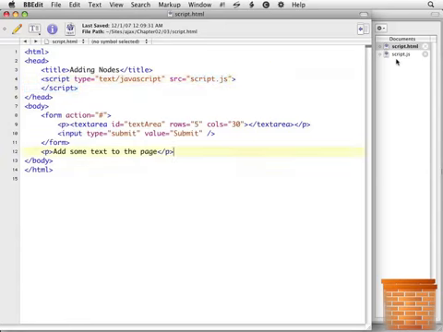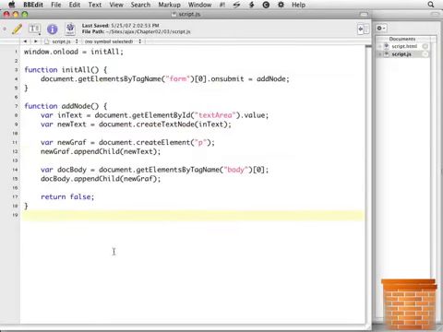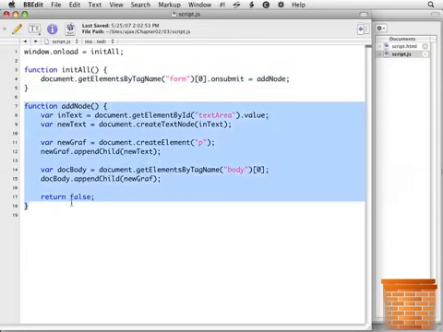So let's go take a look at it. When the document loads, that triggers the window.onload event handler, which is going to call the initAll function. InitAll just says anytime we do a submit on the form, we're going to call the addNode function. And everything else here is in addNode.